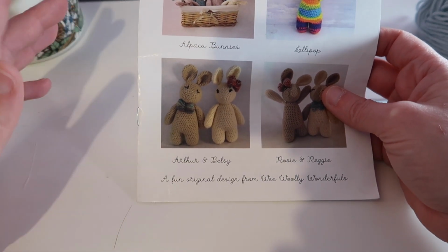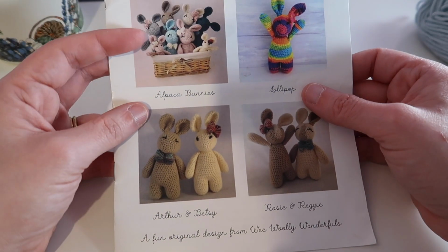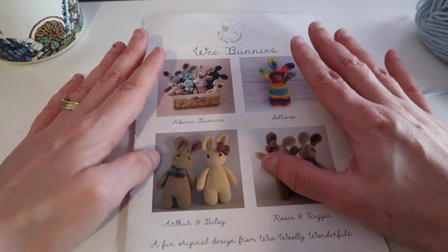That's what Arthur should end up looking like, or Betsy, whichever you want to do, although Betsy is a dual colour version, so she's a little bit more complicated with some colour changes in.